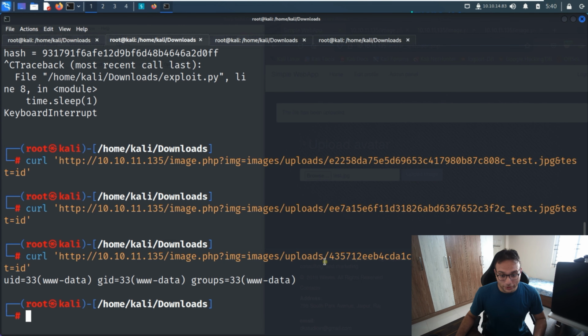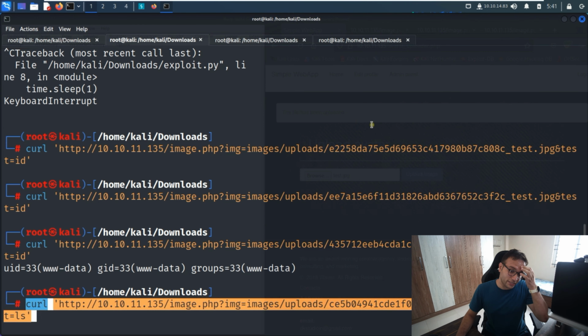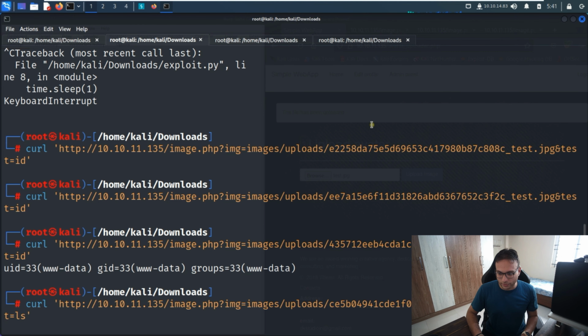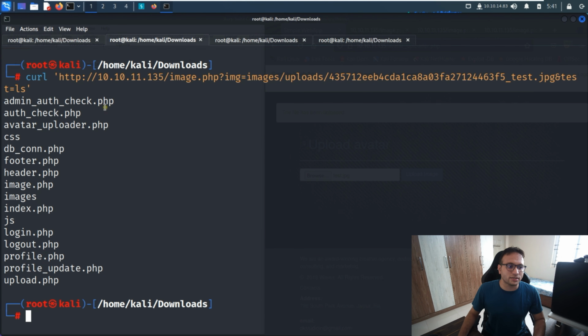As we can get the output using the appropriate hash, now we'll go for the next step. Make sure you use the same hash every time. Okay, so now I'll paste the command which I already made from my side, and I'll modify the hash for each and every command. Let me remove this hash and I'll copy this one, and run it. So we'll just see what other files are present on the target machine, that we call it a target. Okay, this is the file present over there itself.